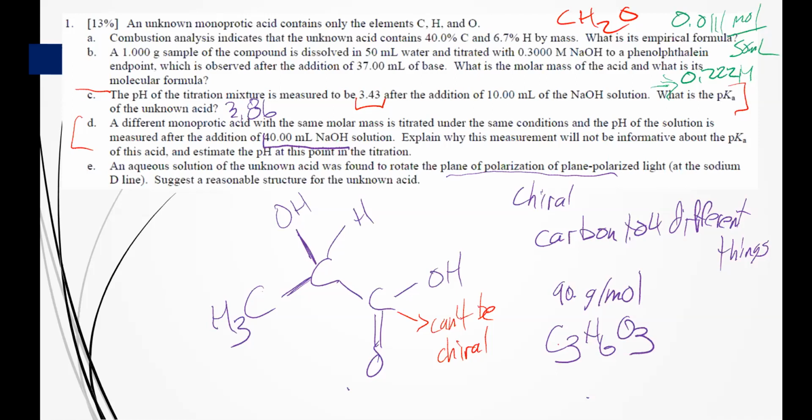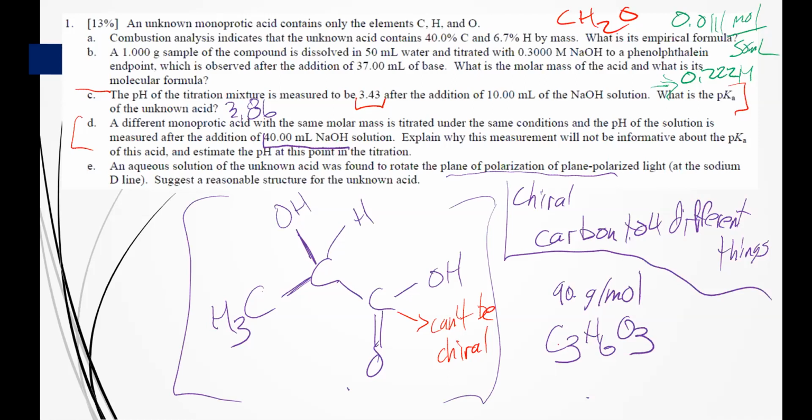I probably wouldn't expect you to be able to get all those pieces together, but you could have. I think that's the neat part: there's enough information that you could backtrack it all the way out and end up with just this structure, because that was all that you could make. But more importantly, I wanted to make sure that we reviewed what it meant to be chiral or not. Just remember that chiral things rotate the light. Achiral ones do not rotate the light because their mirror images are the same. Do you guys have any questions on that? I'm good.